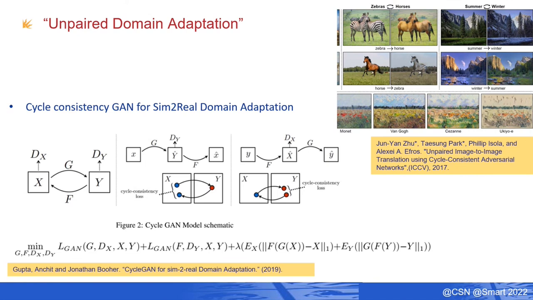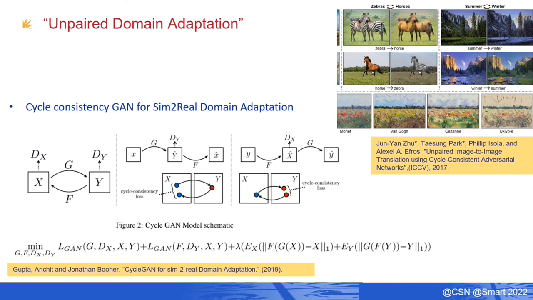Or maybe change an image into a different style. Okay, Monet into Van Gogh, you know, some other painter, or Cezanne into ukiyo-e. I think that's pronounced this way. This Japanese art. Anyway, you know what I mean. Change the style completely. Now you're not going to have paired examples of this. You know, Van Gogh never painted exactly the same picture as Monet. So you're not going to get these things. So how can you do that?